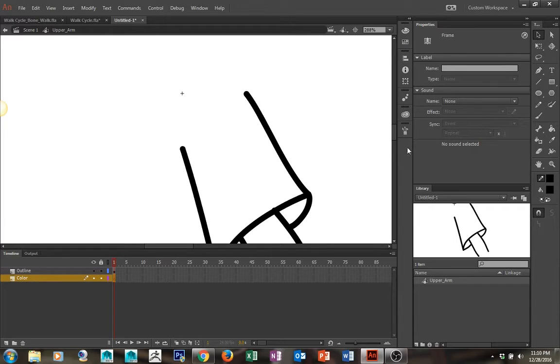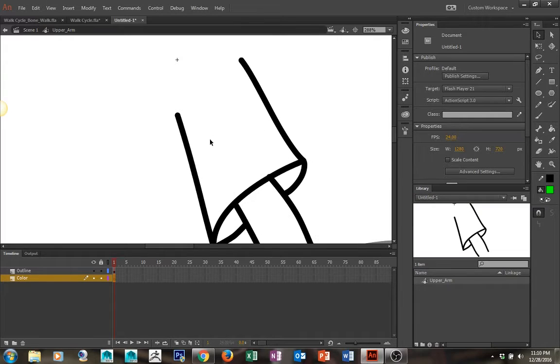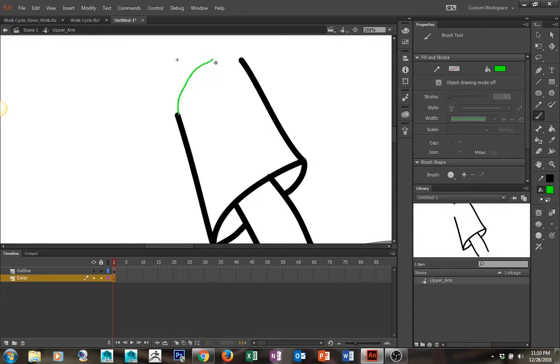Alright, so I'm not too concerned about really anything with the color. With the color though, keep in mind you need to use the brush tool to do this correctly. I'll give him like a green shirt, and I'm just gonna go ahead like so. And you want to keep this rounded because when it rotates around, it helps in order to maintain this shape when it's rotating around inside the body, if that makes sense.